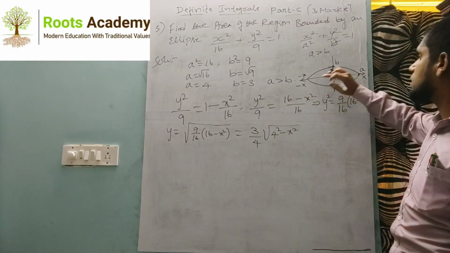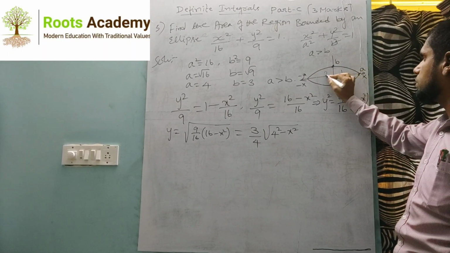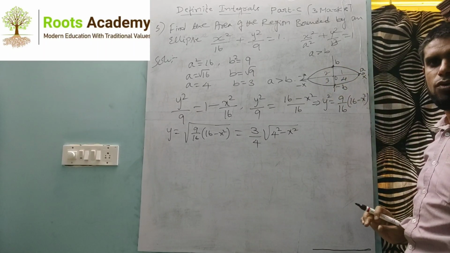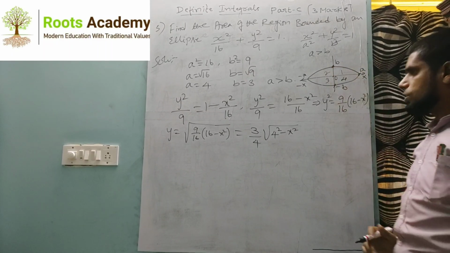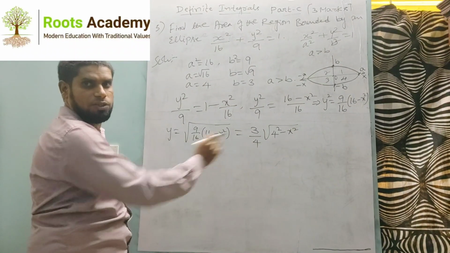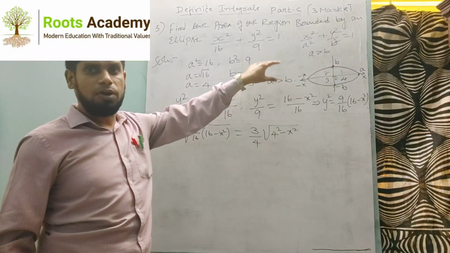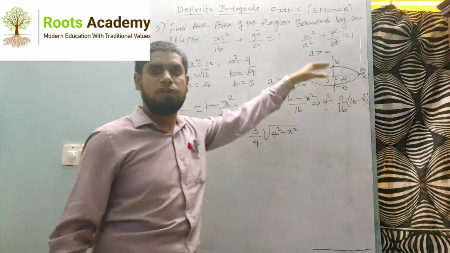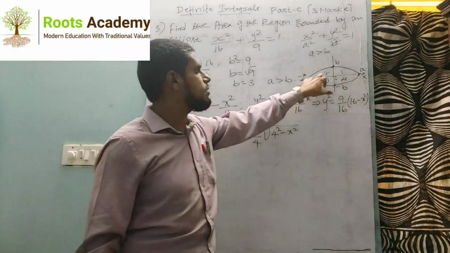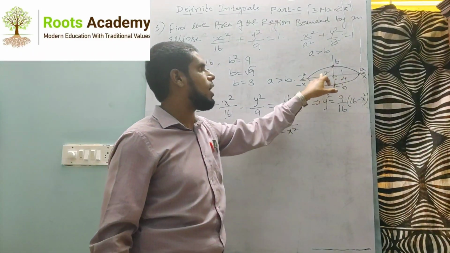Students, here in this graph, if I see clearly, we have 4 equal regions. The area of the ellipse here is 4 into the formula we should multiply. Why is it 4? Because there are 4 equal parts. In the previous parabola, you have seen that it is 2 into area formula. Why 2? Because we used to get 2 equal parts. Now here in the ellipse, there are 4 equal parts. Because we didn't mention which quadrant, we should take all the regions.